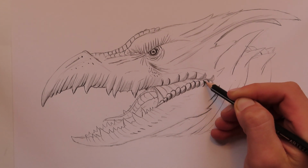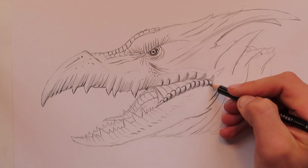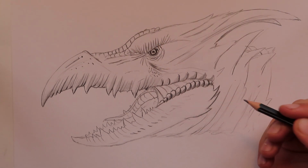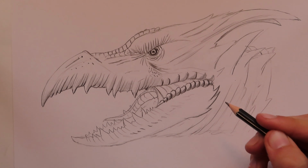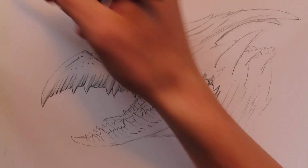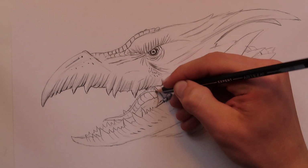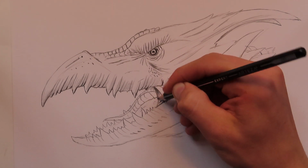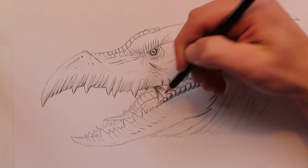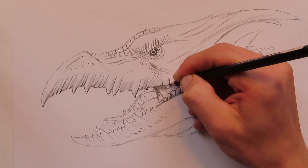Most of the time when you're shading, you don't want the main light to just be falling from the very top, like right from above the subject you're drawing, because then the whole bottom would be extremely dark and the top would be extremely light. So you want the sun to be coming from that direction, if you get what I'm saying. I think I read that somewhere in a drawing book, and they probably explained it much better than I'm doing right now. But yeah, let's shade in this muscle that opens and closes the jaw.